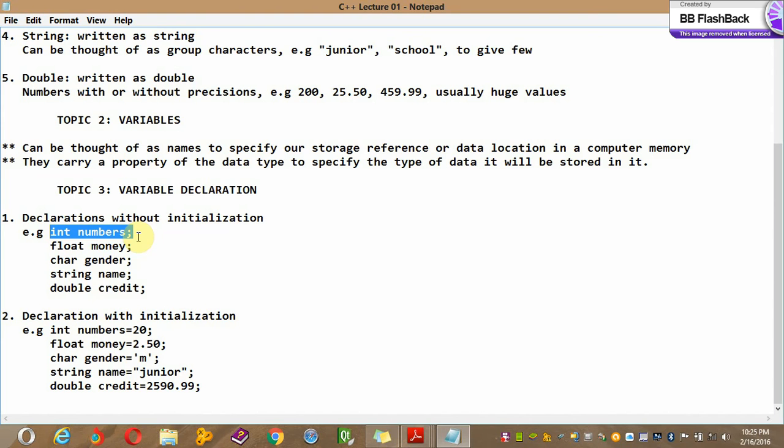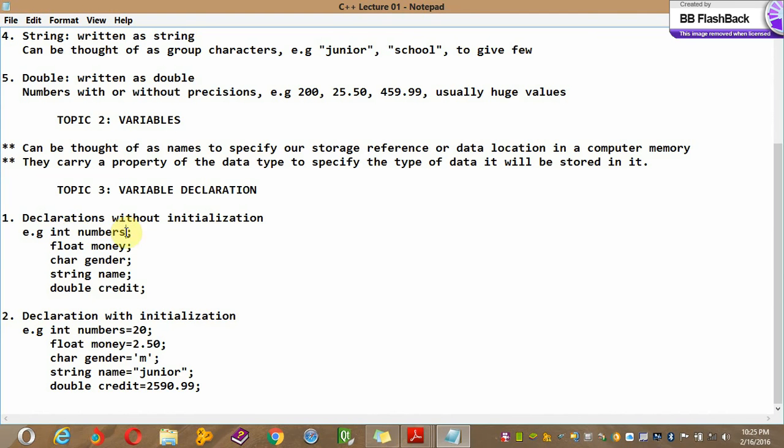You're just creating something. So with declaration, we are creating variables. For instance, int numbers means integer numbers. The data type, the property, is integer, and the storage reference name is numbers. So that's what we have created here.